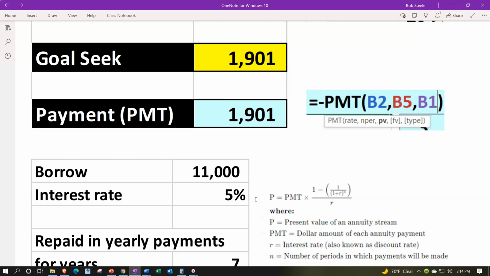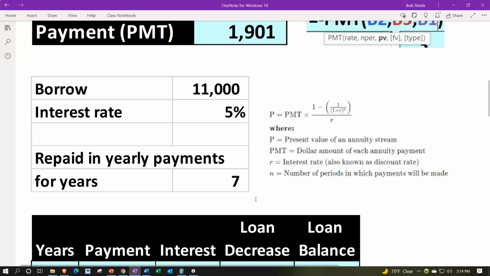So for that, and I might want to need to record this on my books, which means I'm going to need an amortization table breaking out the interest and the principal amount. So for that, you're going to say, hey, let me go ahead and plug this into my amortization table.